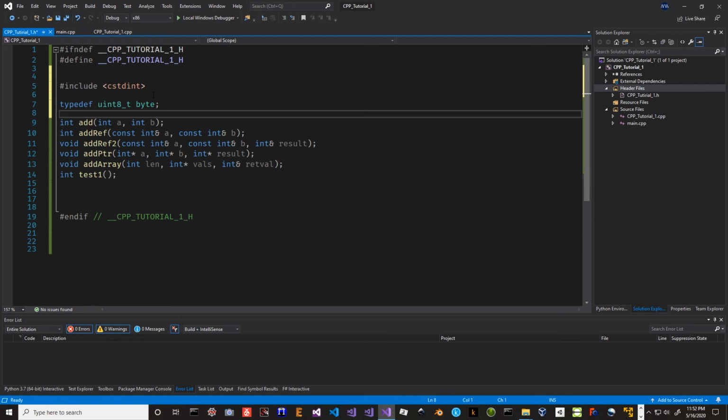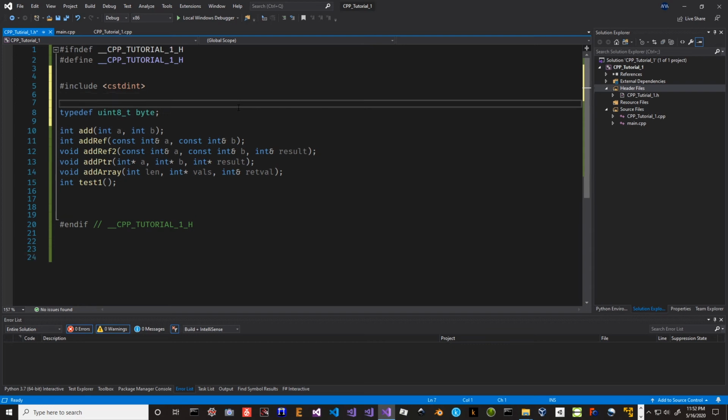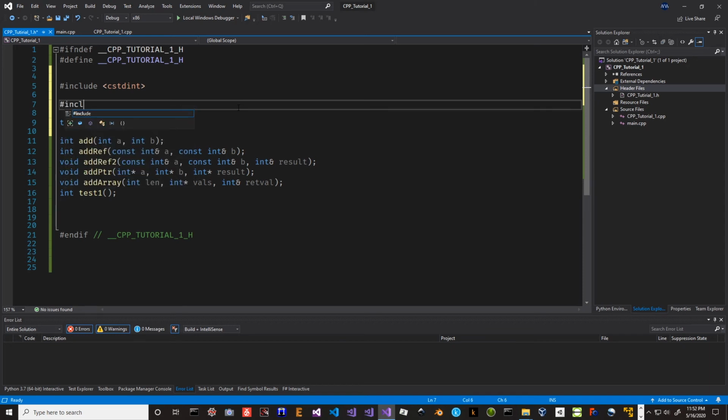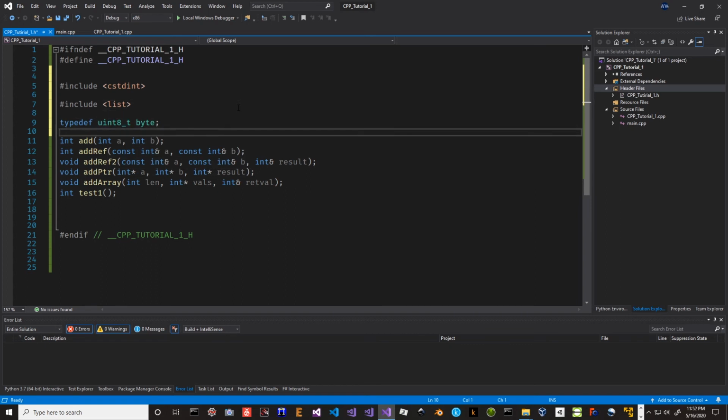And that typedef can be used for a lot of different things. There are libraries that we will be working in here, and I'll include one right now, and I'll show you a little bit about how it works, called list. List could be implemented any of a number of ways. It may very well be a linked list of some kind. It could be an array or whatever underneath there they're handling it, but it has certain behaviors with it.